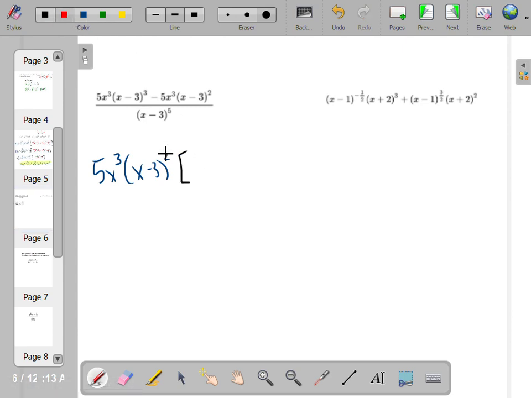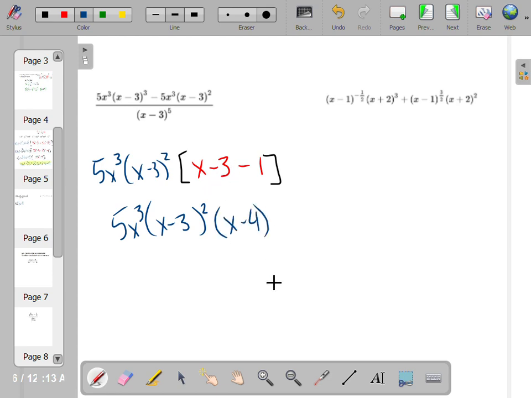That's my GCF. Now, since we factored out 2 of these, and there's 3 here, I need another x minus 3. But then what else? I factored out that whole thing. So if that's my GCF, I just need a placeholder 1 there. So I think this one's not going to be so bad. 5x cubed, x minus 3 squared, and then on the top I also have x minus 4.